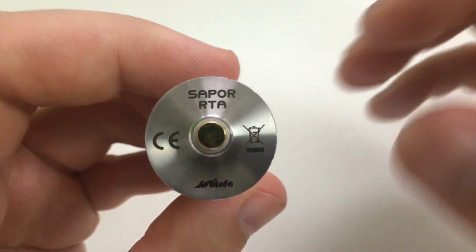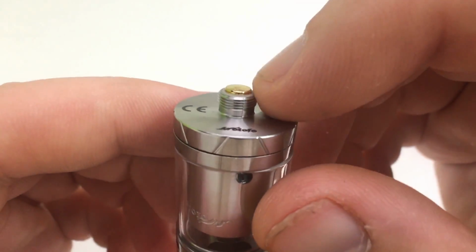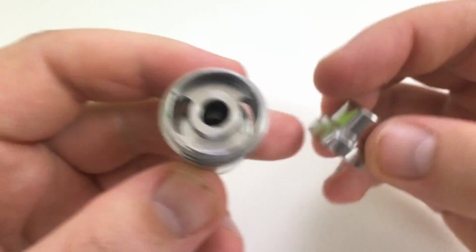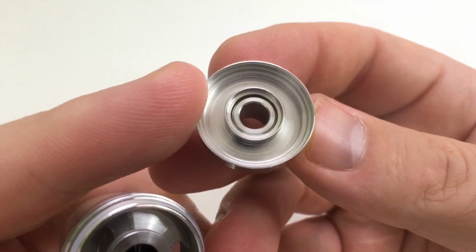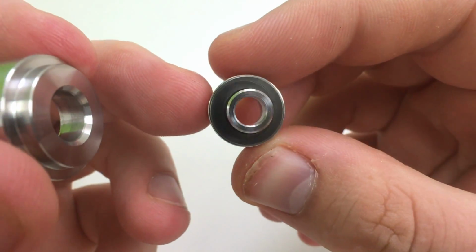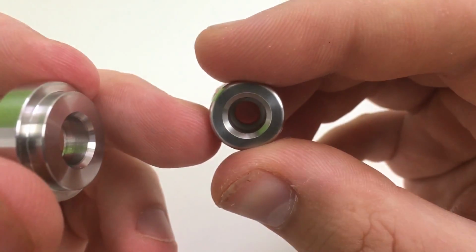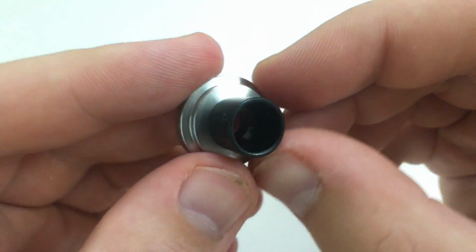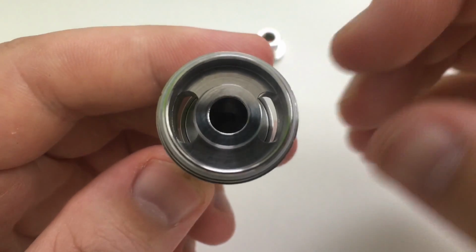On the bottom, it's going to say Sapor RTA. Nice gold plated 510 connection. It's protruding, so you can use this on a hybrid. Comes off very nicely. Now this drip tip seems different. It's the same type, but it looks a little thicker. Yep, you can't put your own 510 drip tips on this, so I'm definitely going to use a Delrin one on this. Nice top fill system.